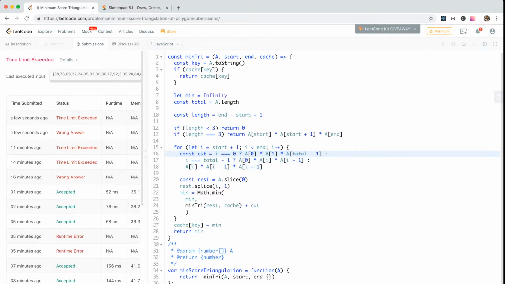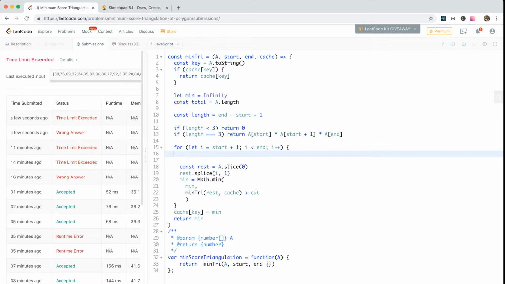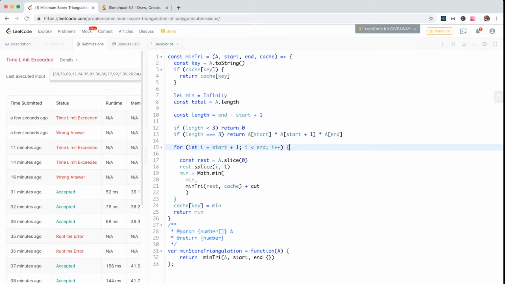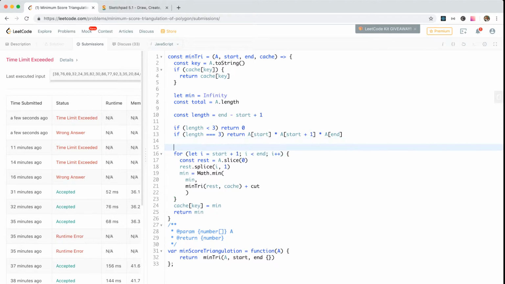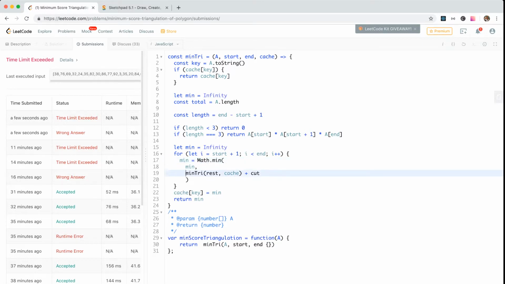So we keep the min, let min equal infinity, and min equals max min. This one is the same.